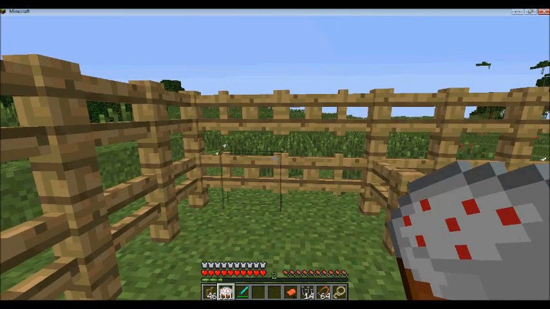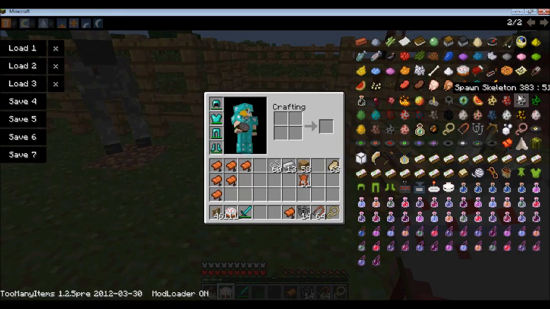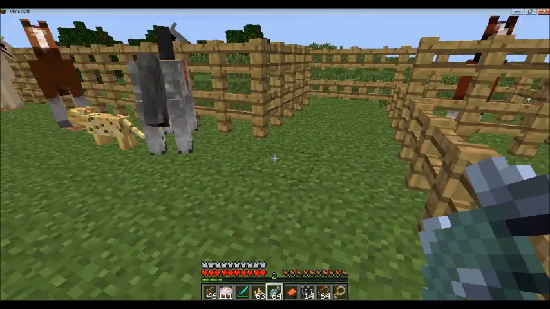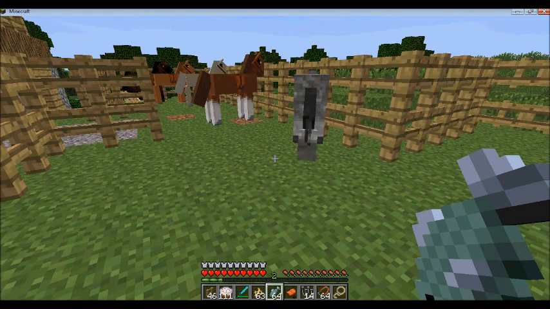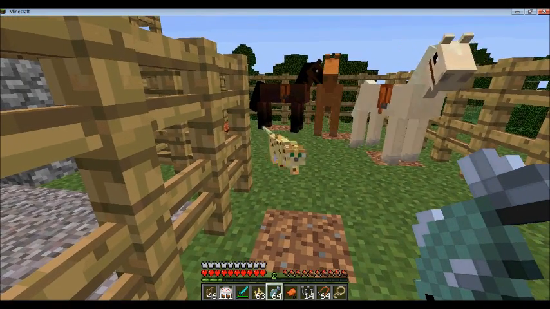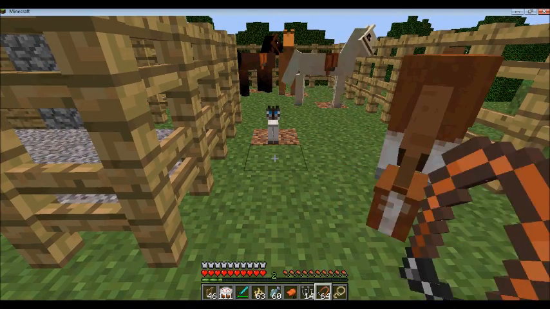And I'm going to go hunt for an ocelot now, or better yet, I can just spawn one. And that means I'm going to need some raw fish, too. Okay, so spawning ocelot. And I turned it into a tame cat.